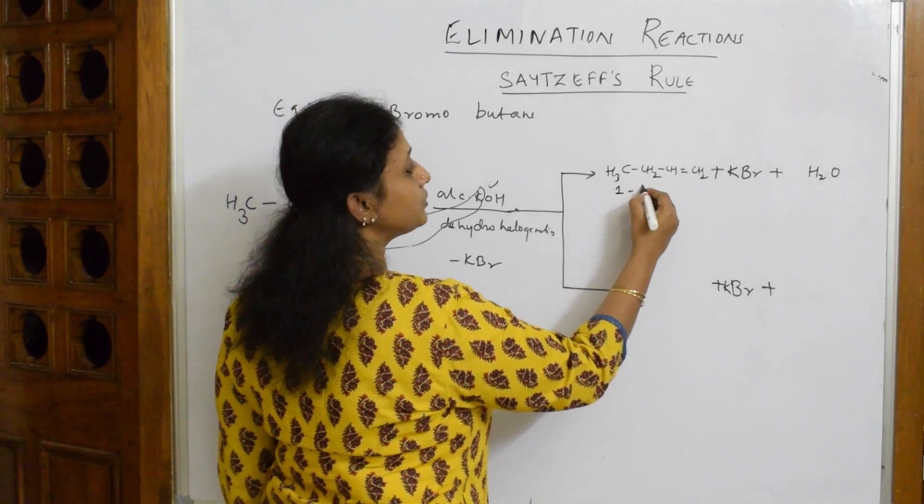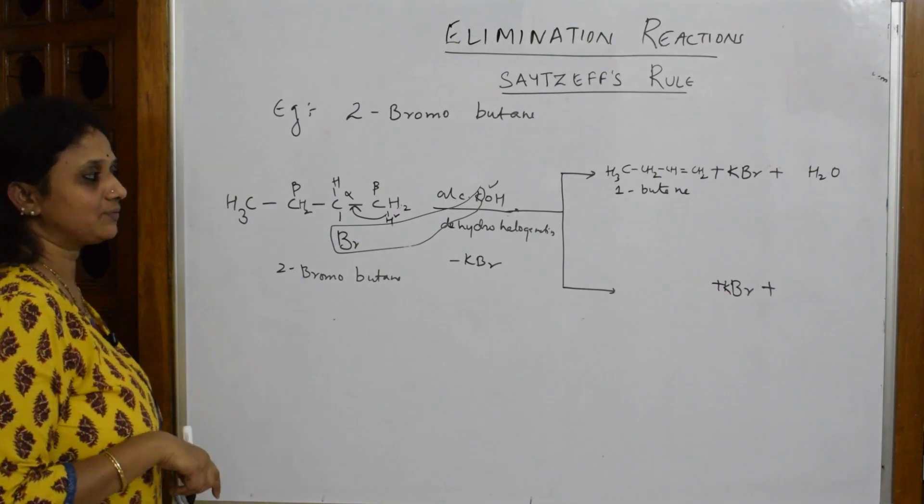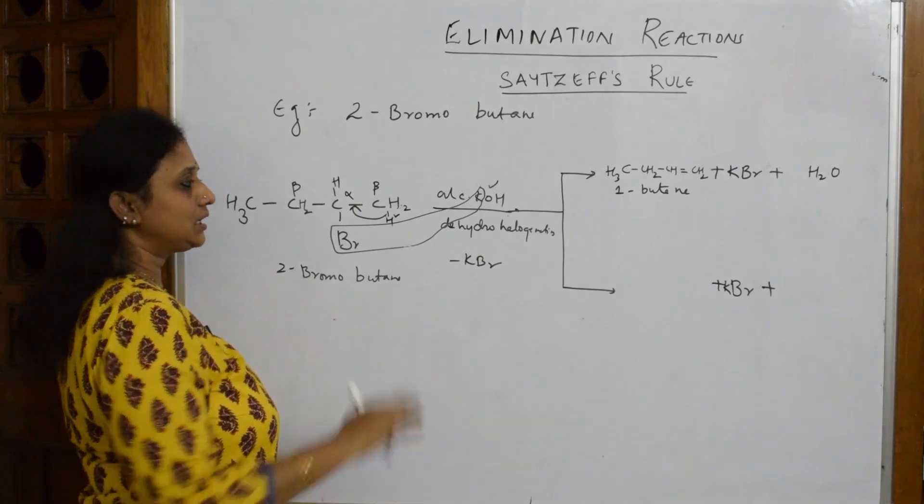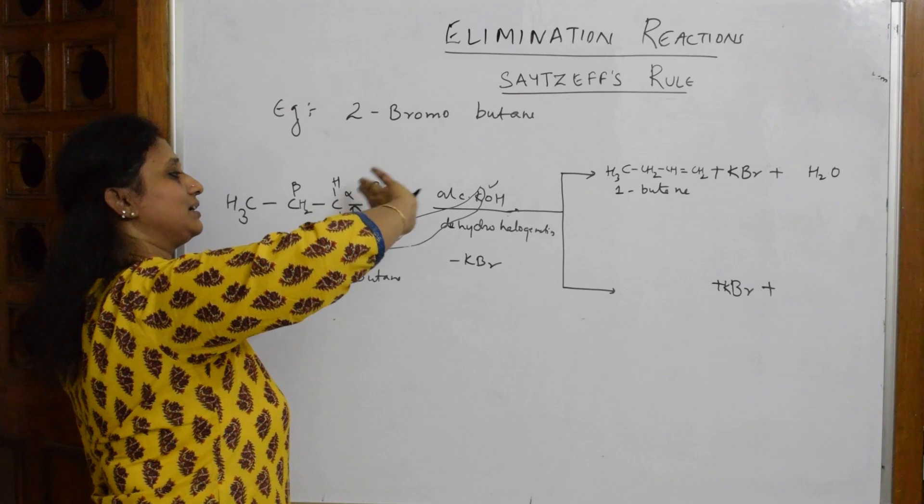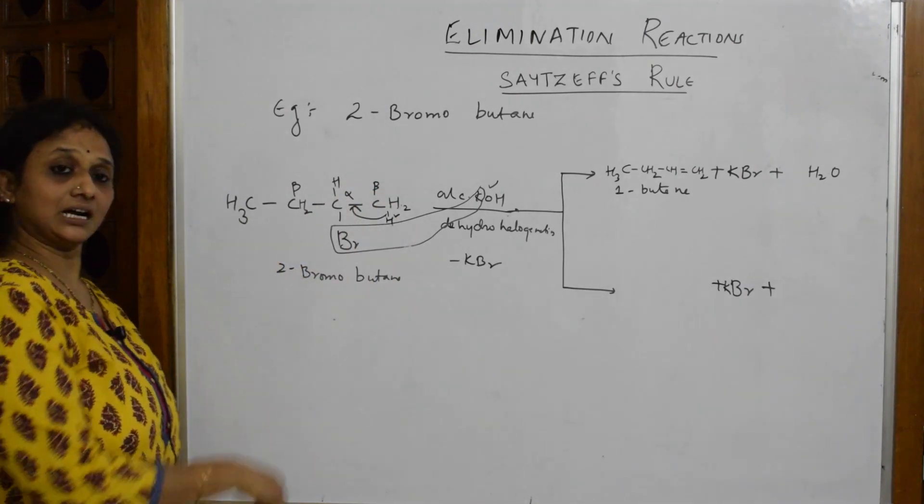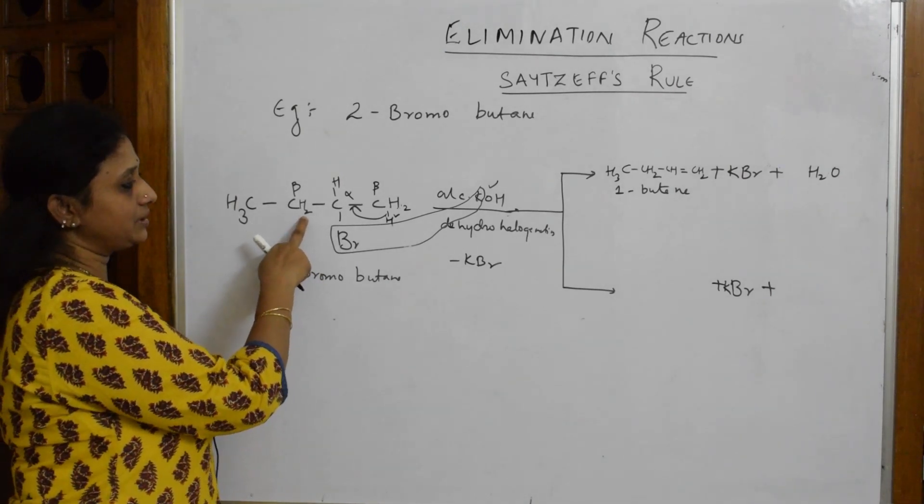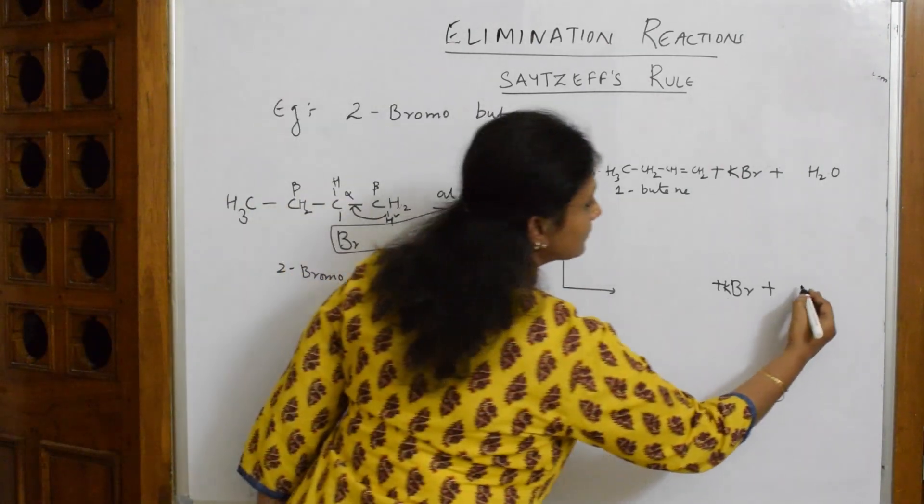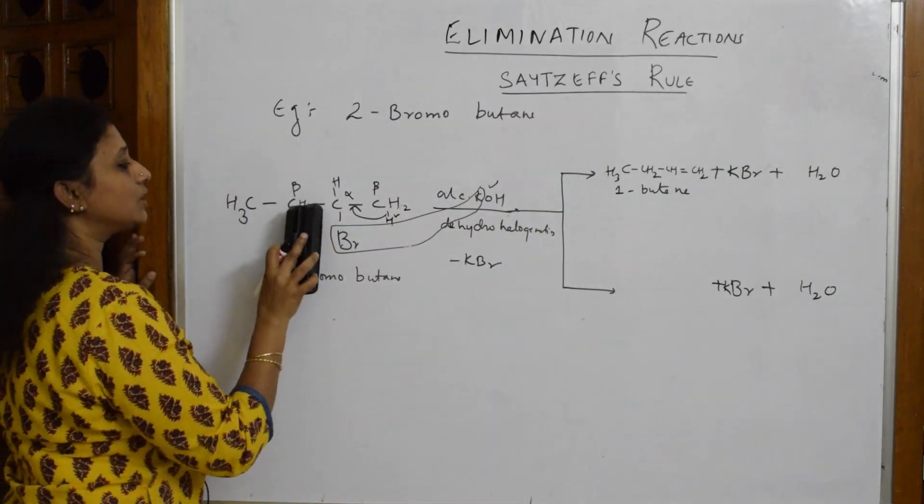Now the second example. I took out KBr. I've already taken hydrogen from here, I'll ignore this. I'll have to concentrate on this beta carbon. If I'm picking up one hydrogen from here, what is the rule? OH and H, so you will get one water. Then what will happen?